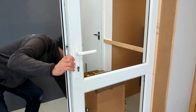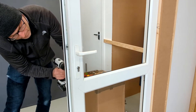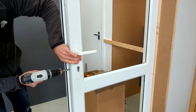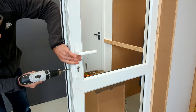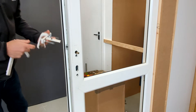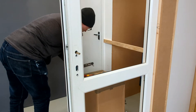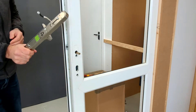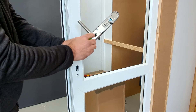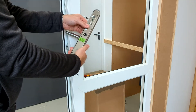The first thing I'm going to do is remove the handle set off the door. I'll also remove the Euro cylinder. Now, what we're going to do is leave the spindle in place. We take the keypad side and place it on here. If this handle is facing the wrong way, you insert a Phillips screwdriver, undo the screw, and spin it 180 degrees and then tighten it back up. But for the test, we'll use it like this.